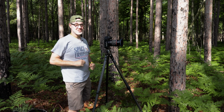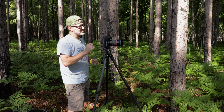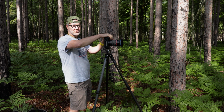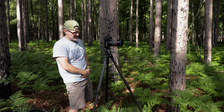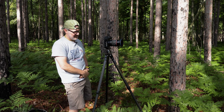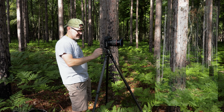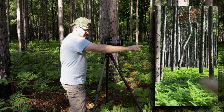I think I should check that here in the field before I leave. Make sure that I have all the sharpness that I want in my image. But that's the shot. Shooting with a polarizer really to just kind of saturate these greens, and that's it. 2-second timer, click, finished. I love it. I'll show you here what we're looking at. This is kind of it. You can see just all of these ferns all over the place.